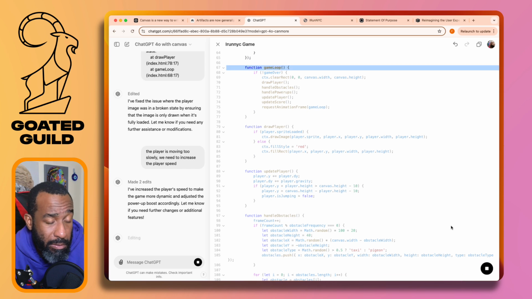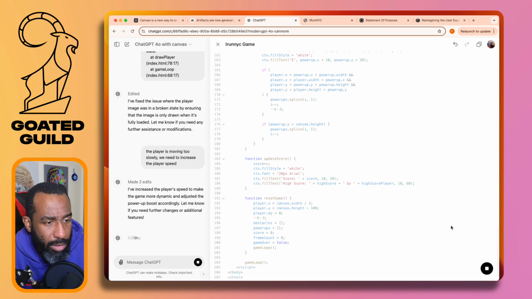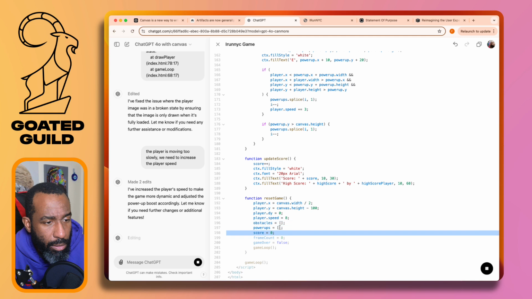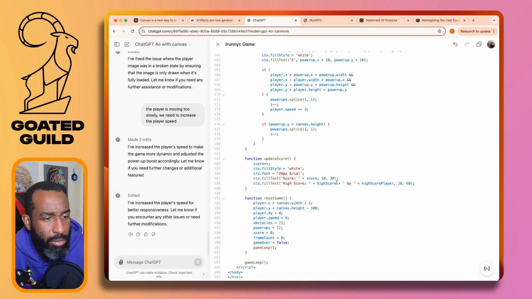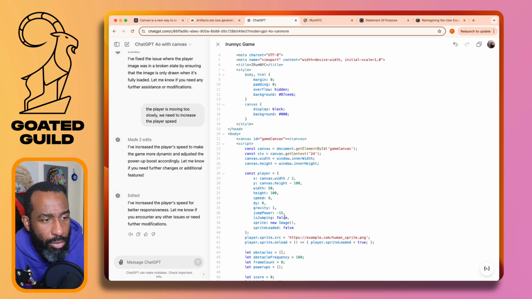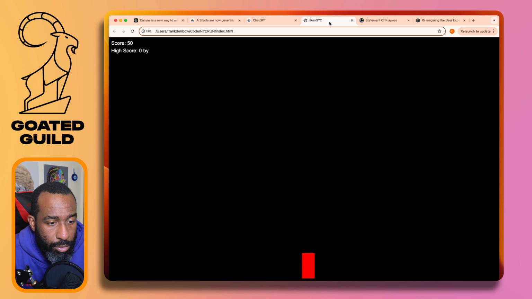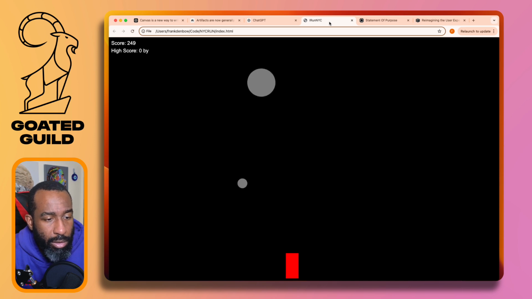We'll see if it's easy for ChatGPT to do that, but yeah, I don't know where that number came from. Yeah, player.speed equals 8. Okay, cool. So it did increase the player speed, which is controlling how much they move. So you saw it before. This is where that is. So ideally, when we update this, now it should move a lot faster. A little bit faster.